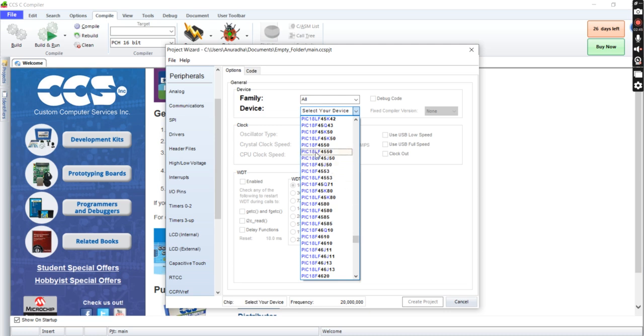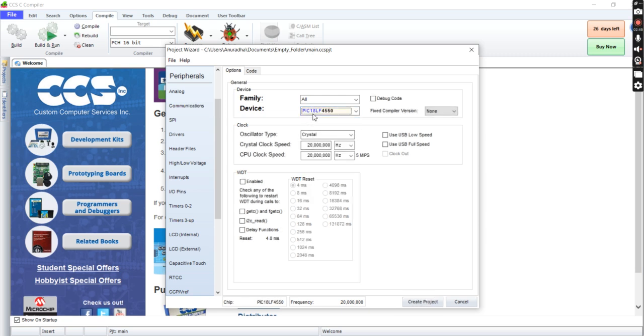This is the microcontroller you should select. And as I mentioned, this comes with the full USB facility.